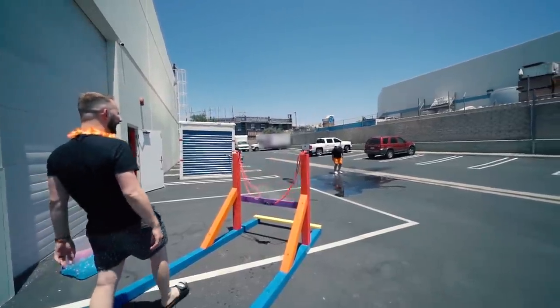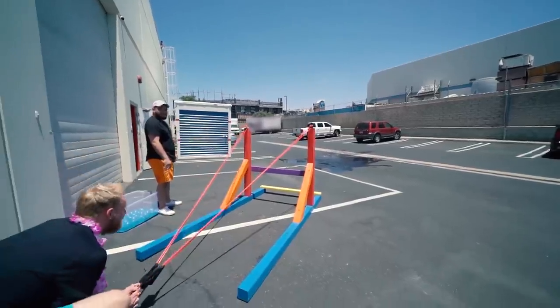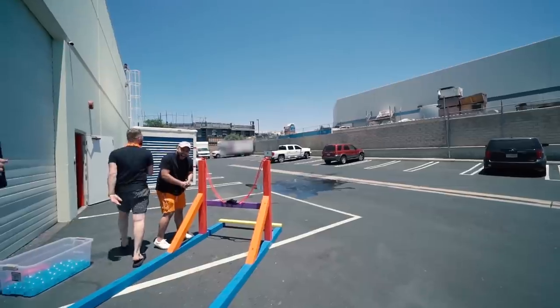Ooh. I got to try this. I didn't even do it nearly as hard, but that still stings though. Dude, you're going to go into the next... Okay, maybe we should just clean up now. Can we just clean up?